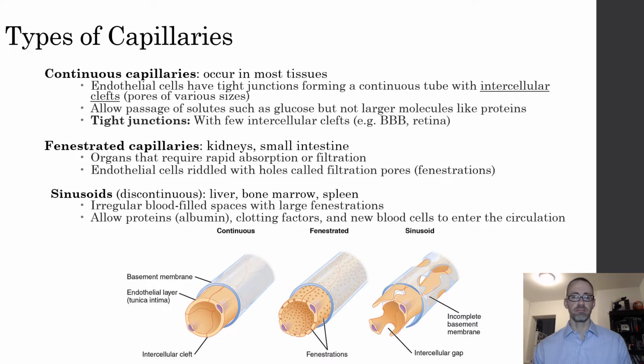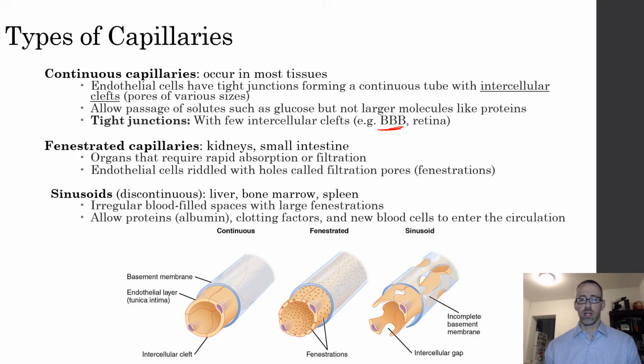They wouldn't be able to make it into the pore, or cellular components like red blood cells and white blood cells. Okay. Now there is a subtype of continuous capillary, which is known as the blood-brain barrier, or the BBB, and the retina, for example, where they have a continuous capillary, but there are very, very few intercellular clefts. It's significantly fewer, and this actually helps to protect and regulate what goes into the brain and towards the eye and so on. So there's a purpose to it.